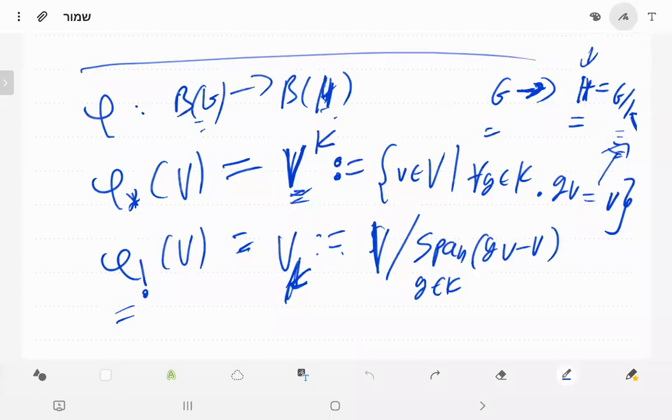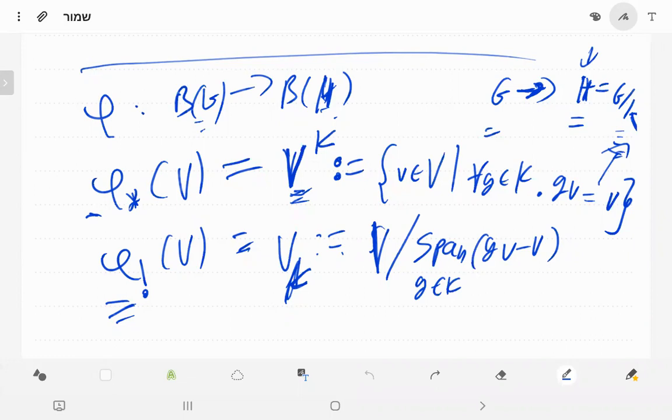There are two ways to make something happen. You can restrict yourself to the subset where this something happens, or you can take an equivalence to make two things the same when they need to be. So a limit is always taking some condition, and a colimit is taking some equivalence relation, some quotient. So these are coinvariants.